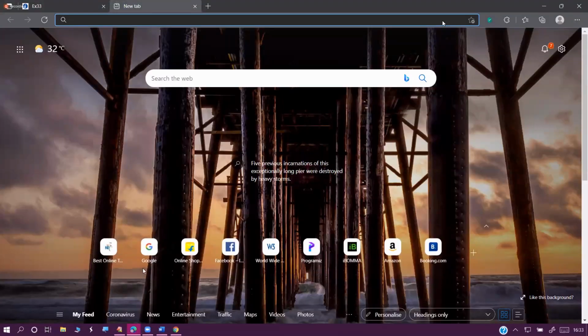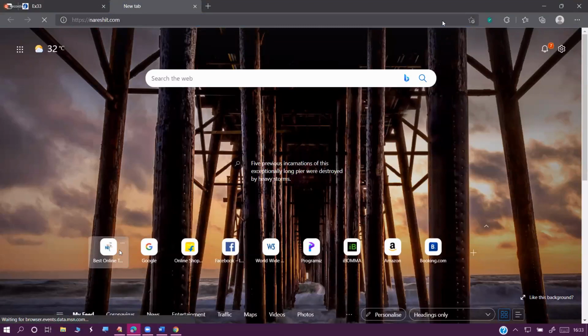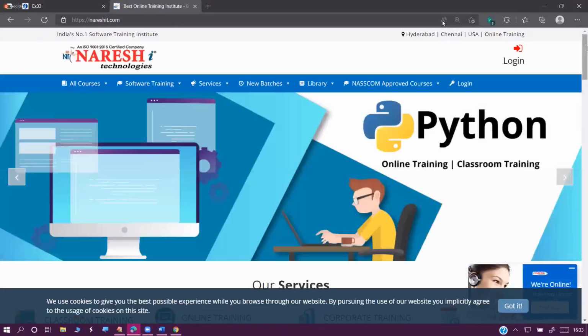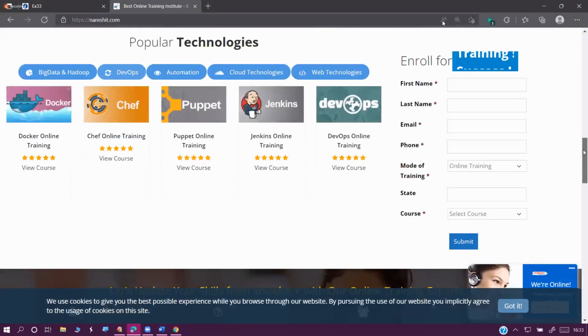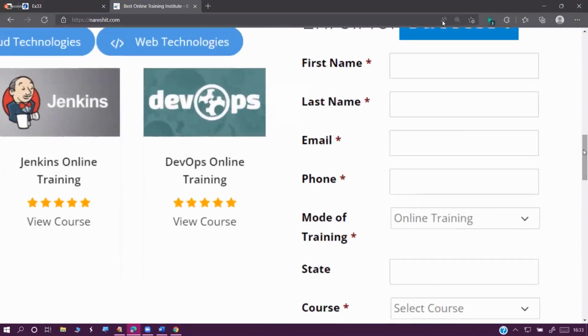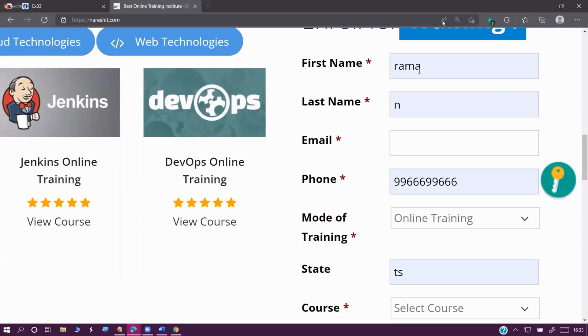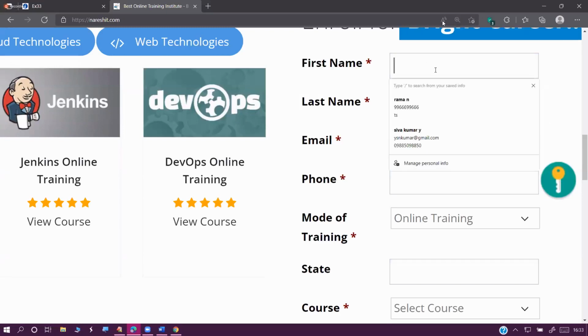So these are all labels. First name is a label, and opposite it is a text box for typing the data.